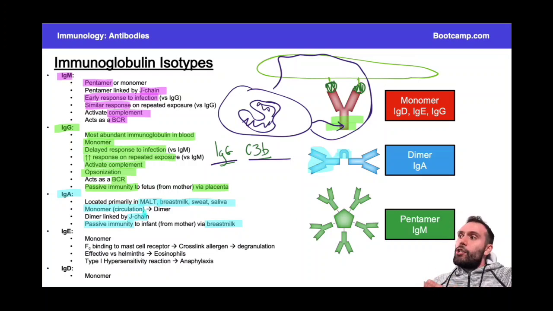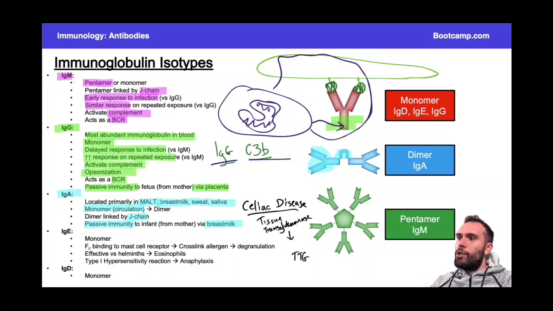These IgA antibodies, they don't activate complement. And one big pathology you'll see IgA come up a lot in is, and there's a few of them, but this is one of the big ones, celiac disease. Okay, and the thing that sometimes gets asked about in celiac disease, the classic antibody that you want to be familiar with is going to be tissue transglutaminase. Okay, so tissue transglutaminase, and sometimes they'll just write it as TTG.